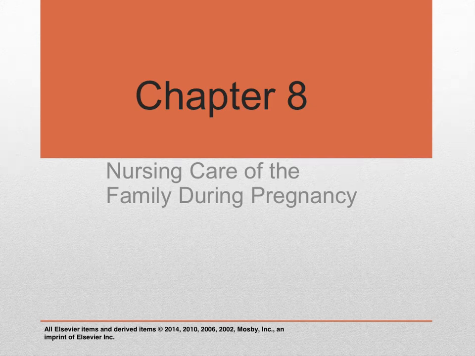Okay, we're going to talk a little bit about Chapter 8, Nursing Care of the Family During Pregnancy. A lot of the beginning of your Chapter 8 goes over the different aspects of a family. It talks about grandparents adjusting, siblings, father, mother. That's just kind of a quick review. It's not one of those things that you really have to hone in on. There are some more important things in this chapter that I really want to focus in on.